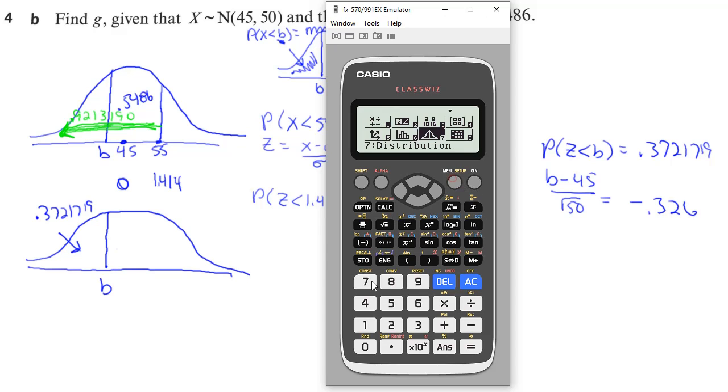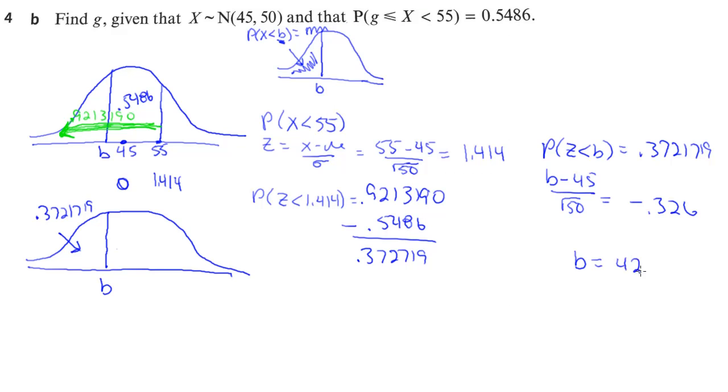If you want, you can use that equation function I showed you before. We can just go ahead and set this up: X minus 45, all divided by square root of 50. And then I'm going to do equal, oops, don't do equal. Equal up here in the red, alpha equal, and then make it negative 0.326. Then I'm going to do shift calculate, and I'm going to find out the answer is 42.69, or 42.7 to 3 significant figures. And then we're done. All right, thanks for watching.